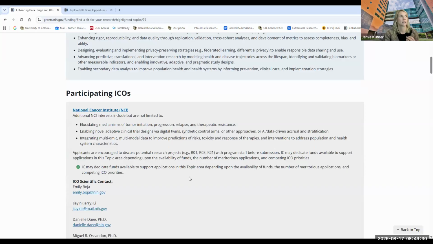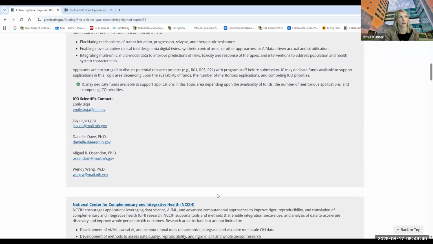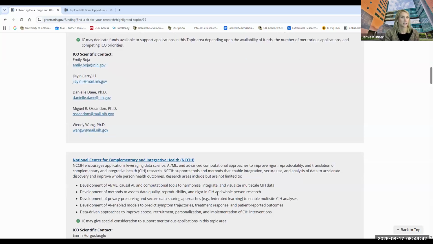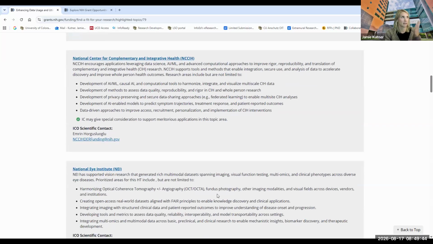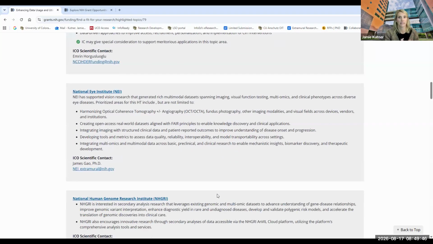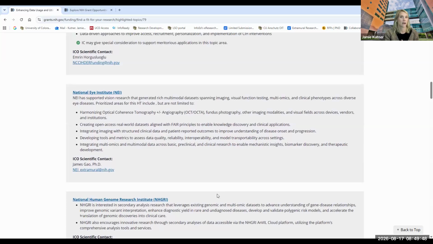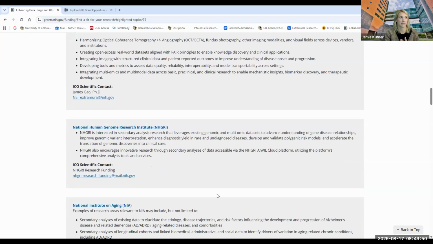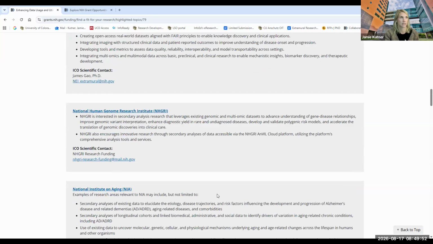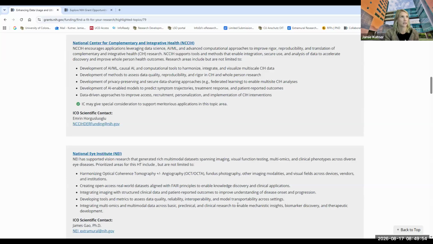Those details will become even more specific based off of what the specific ICs are looking for. So as we know, there are multiple ICs interested in this topic, and we find that all of these sections look very different from one another as they are expressing their different scientific interests in this highlighted topic.